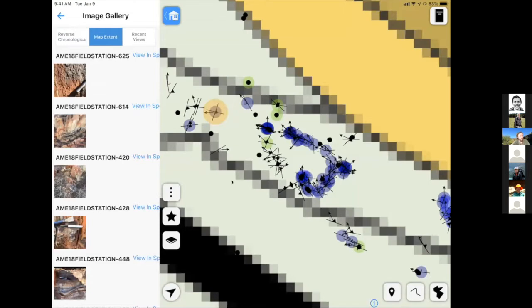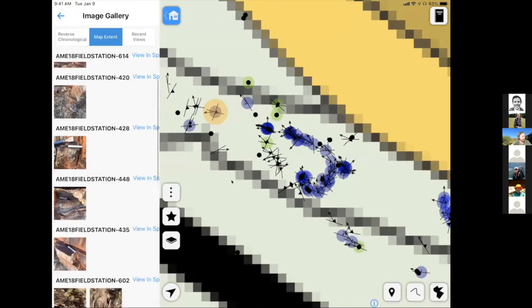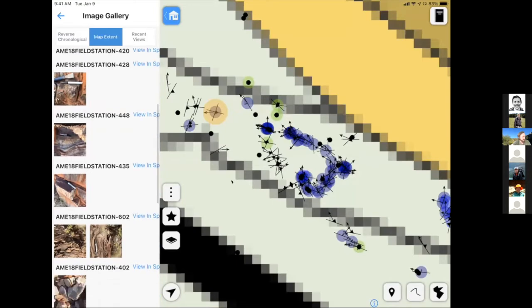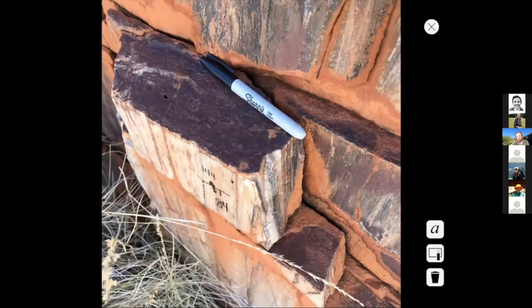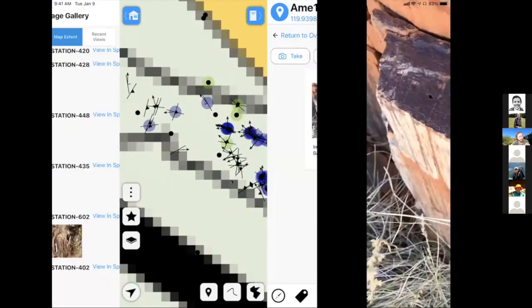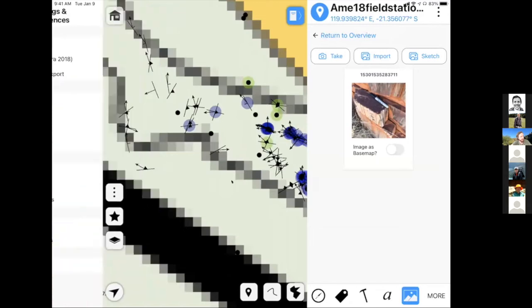So it might take a few seconds if there are lots of images, but it loads up and I can look through and I can say, oh yes, I was interested in this sample that I collected, and here it is in place, right? So it's a way for you to really quickly find what you're looking for.